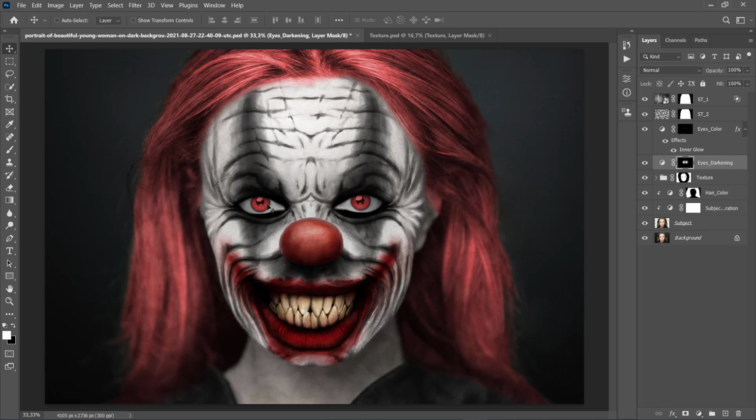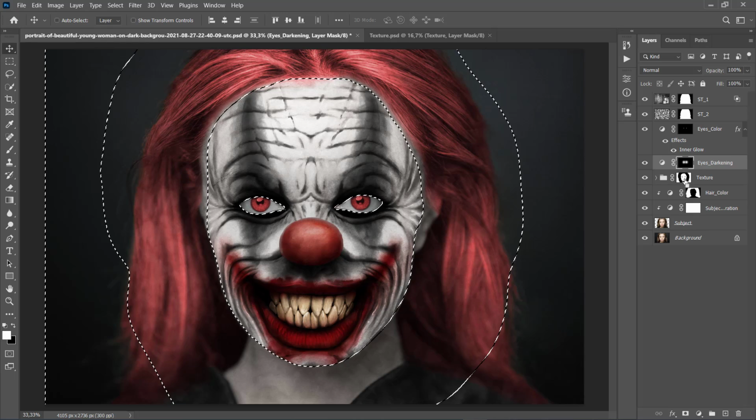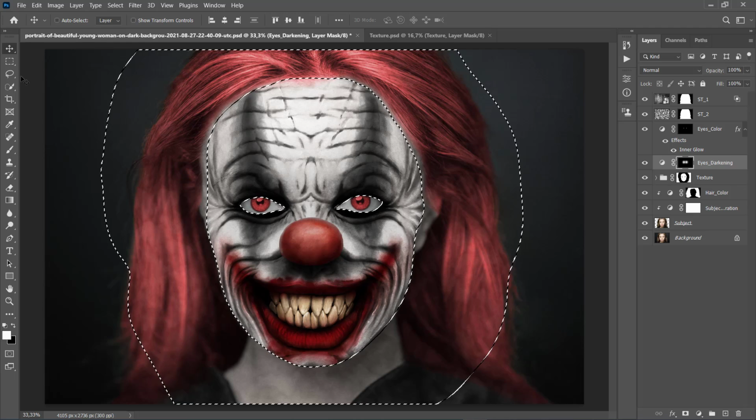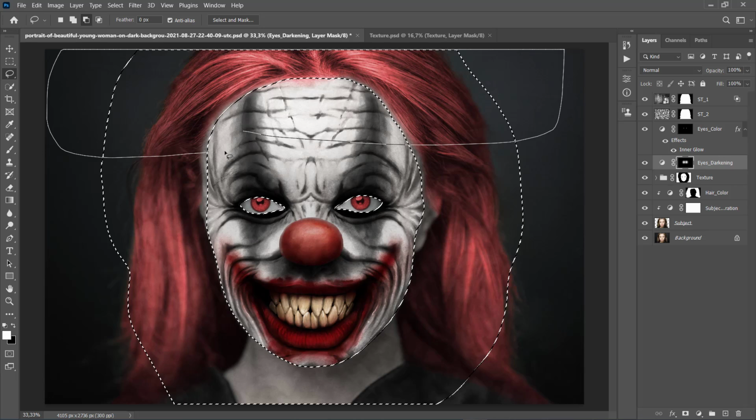Now we need to remove the darkening over the eyes so it is visible only around them. To do so, we can use this layer mask. Control-click on it to make a selection, press Ctrl-Shift and I on your keyboard to inverse the selection, and using the lasso tool and Alt key, remove everything from the selection except the eyes area.